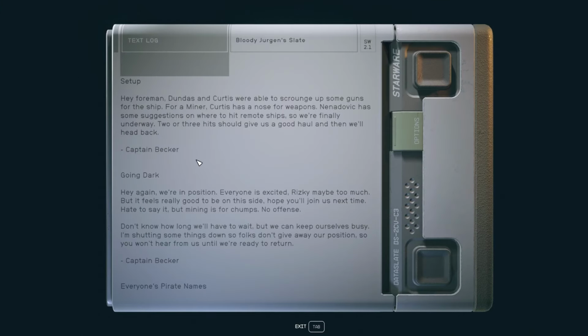Setup. He foreman. Dundas and Curtis were able to scrounge up some guns for the ship. For a miner, Curtis has a nose for weapons. Nenadovic has some suggestions on where to hit remote ships. So we're finally underway. Two or three hits should give us a good haul, and then we'll head back. Captain Becker. Going dark. Hey, again, we're in position. Everyone is excited. Ritzky, maybe too much. But it feels really good to be on this side.